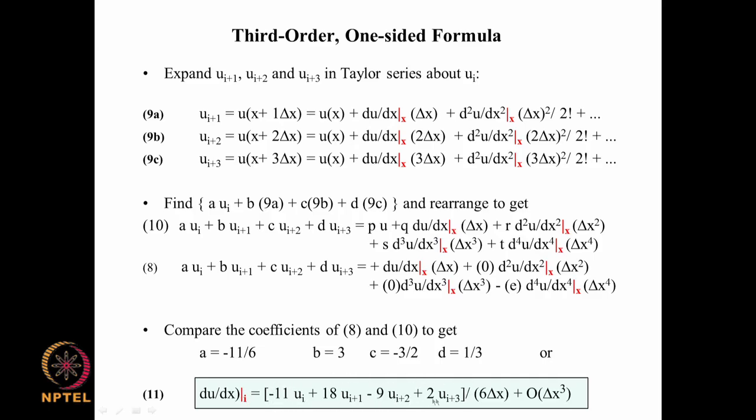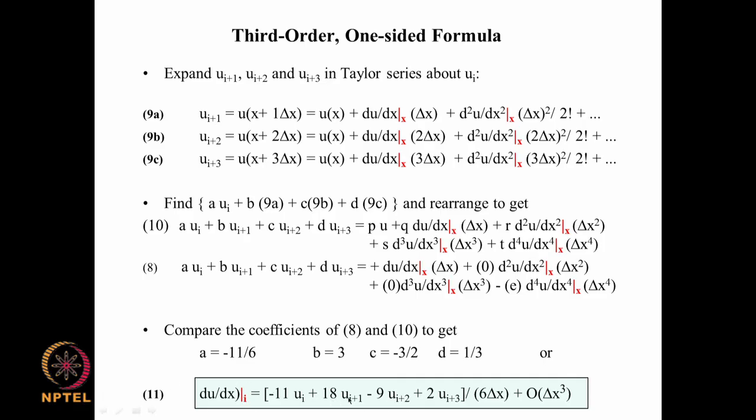And in this thing on a uniform mesh, when we derive it using this Taylor series like this, we will notice that the sum of all these coefficients will be equal to 0. So you have minus 11 plus 9 minus 9, so that is minus 20, and you have 18 plus 2, 20. So the sum of all these things, that is a plus b plus c plus d, will be equal to 0 here. So that is one quick way for us to verify that we got the right kind of formula here.